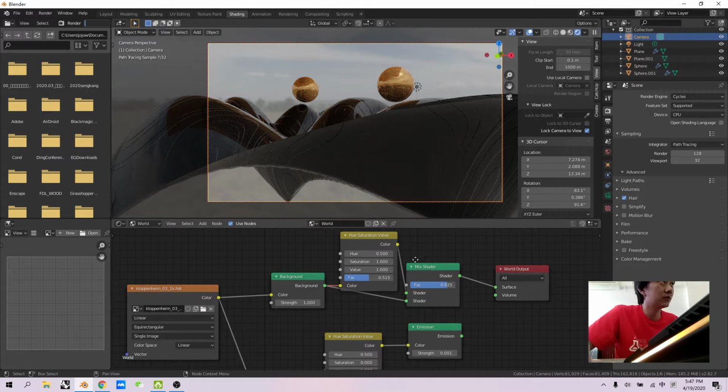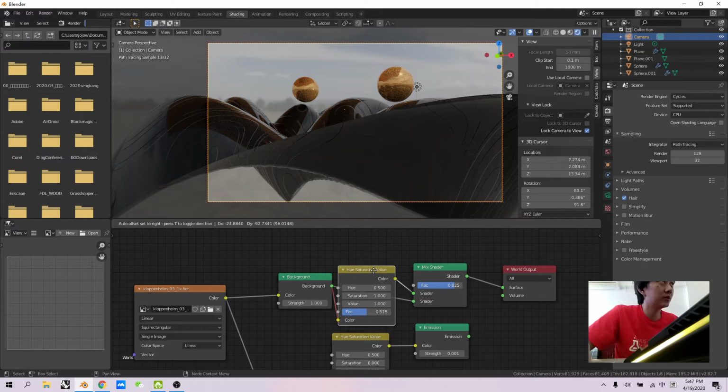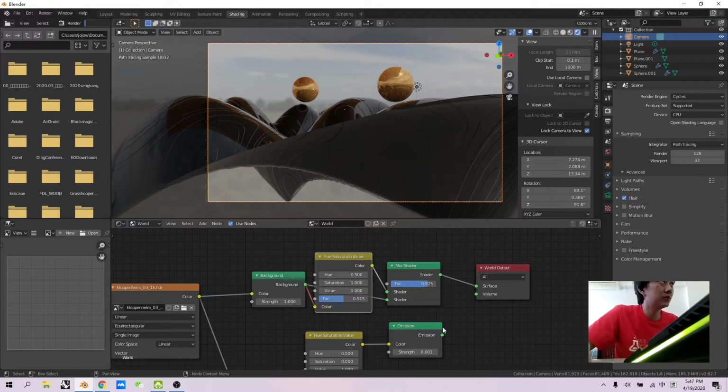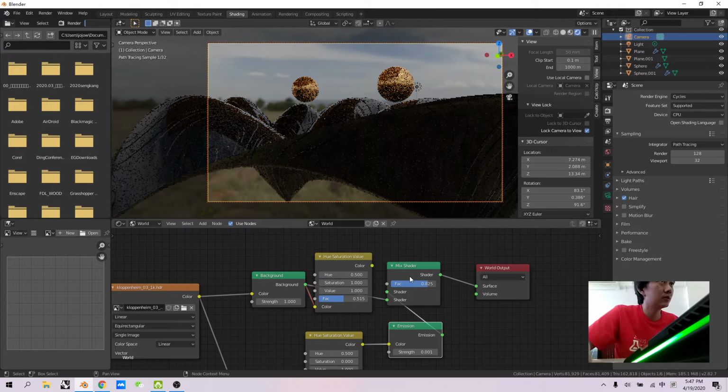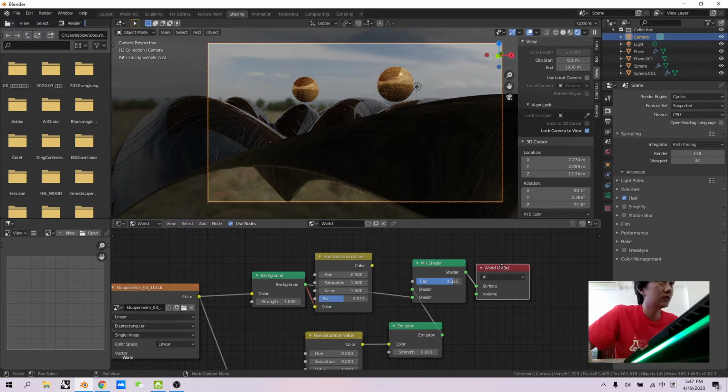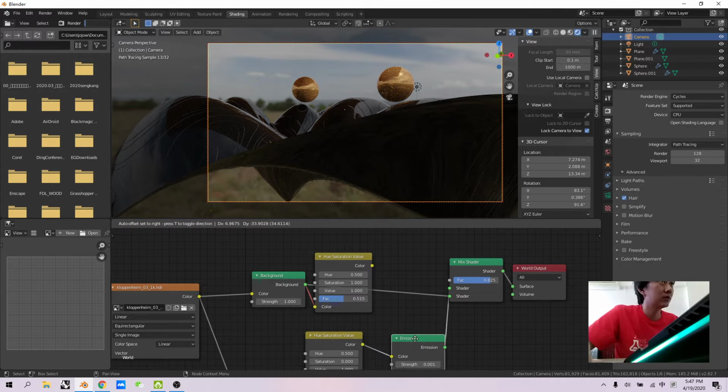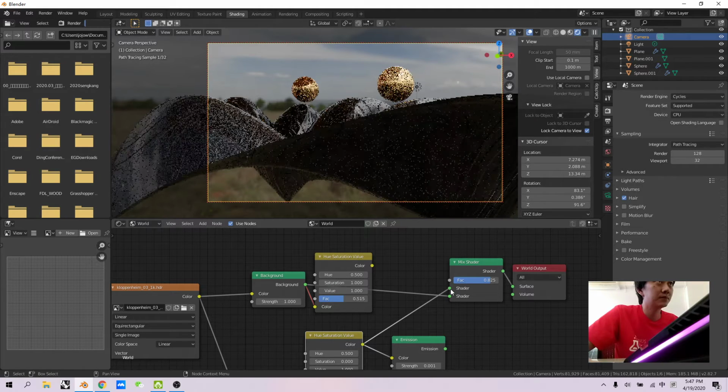I still think that this hue is not doing very well. Can I use this emissive as a hue here? It's not working well. What about that?